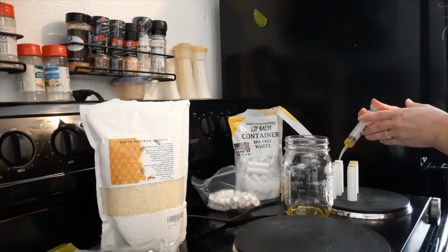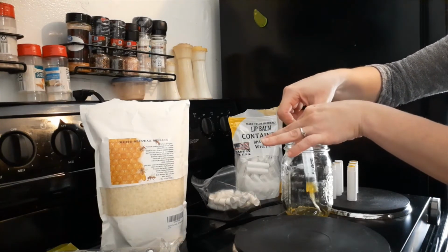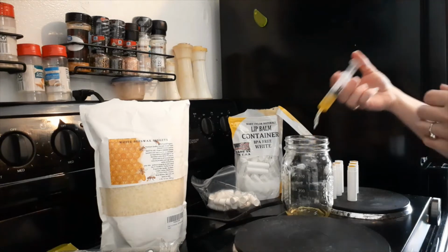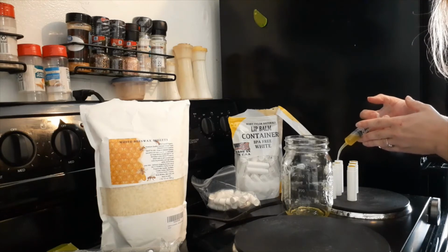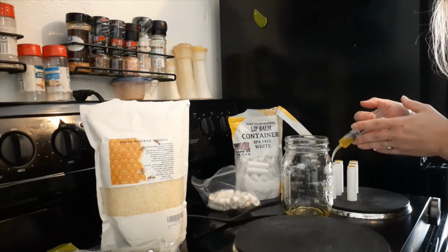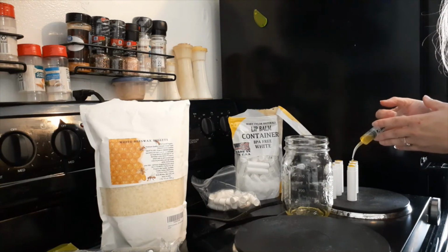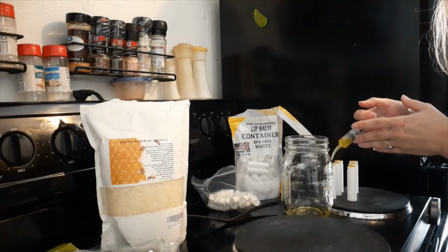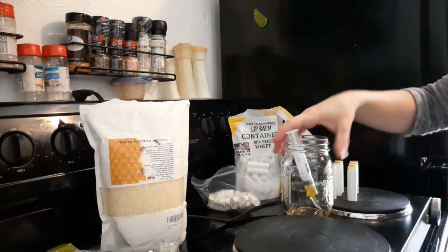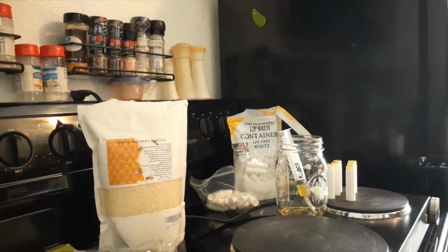The bubbles slowly work themselves up and out, so sometimes you have to add another drop or two onto the top. But I like it to have a nice little round look where it's barely staying in there, because they look prettier when they're done cooling off. Sometimes as they cool, they'll cave and you have to add more. So it's good to keep your little bit of extra in your jar so you can add to it as it goes. I'll leave this sitting next to the burner because it's nice and hot, and I'll slowly keep adding to these. But I'm going to bring it over a little bit closer and show you.